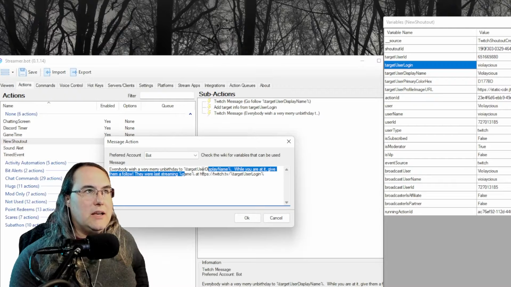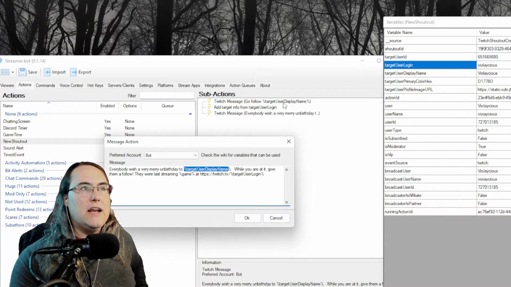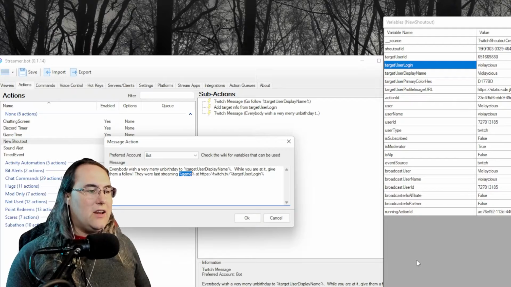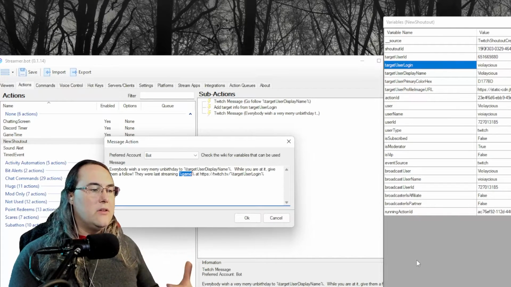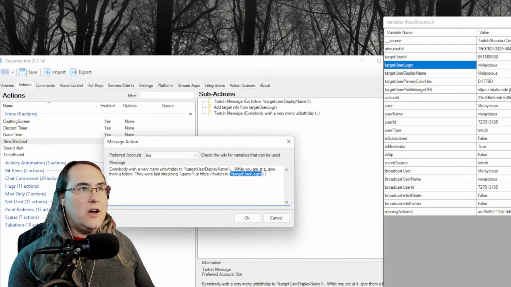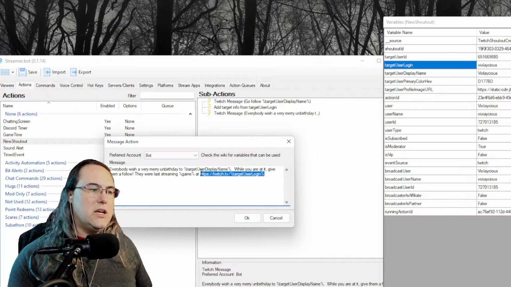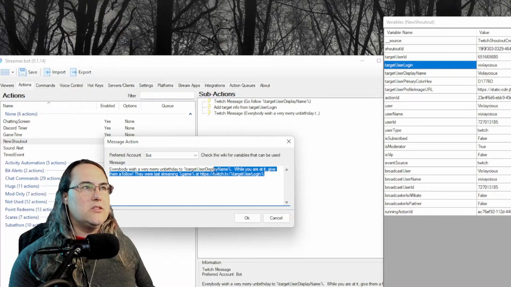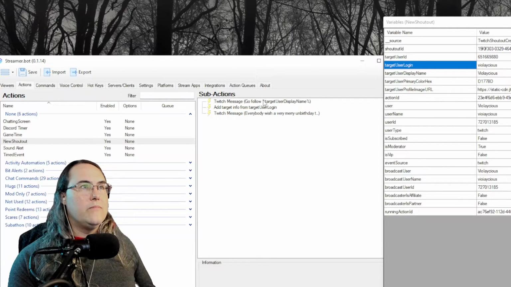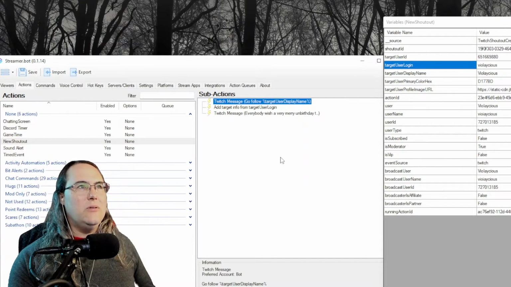So right at the top, you recognize that target user display name. We used it already. The game is new. We don't see that in the current list. Now, even though it's just the category, it's reported as game through this retrieval method. And then we have the link with the user login, and that's because we want that to actually display correctly. Somebody may change their display name without changing their login name. So we want to make sure that their link is always correct to whatever their current user login name is. So this is going to display just those three values. And we can disable this one just by saying, yeah, we don't need that anymore.